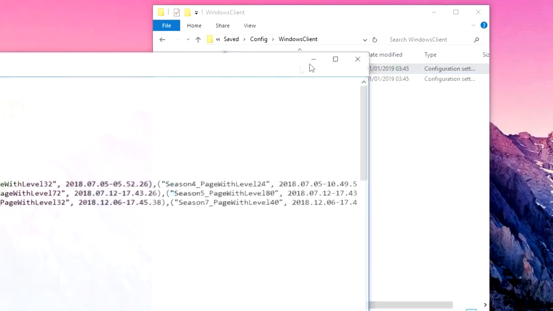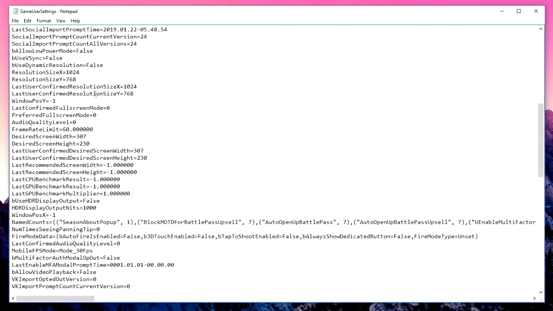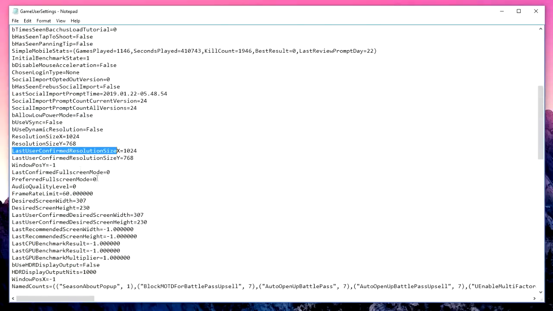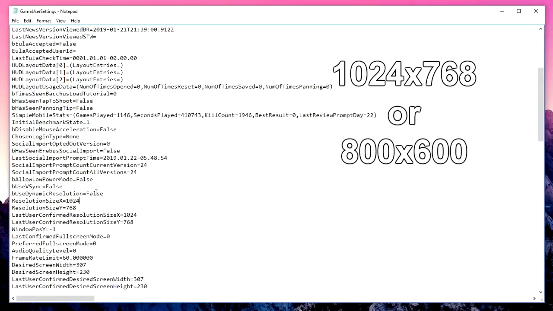You're going to click on game user settings. This thing should open. You're going to scroll down until you see resolution size X and resolution size Y and last user confirmed resolution, and so on. So it's gonna be right here basically. You don't really have to scroll that much down. You'll find this. Now, these are the resolutions that you can see on the right that are recommended for use, and they're actually playable.